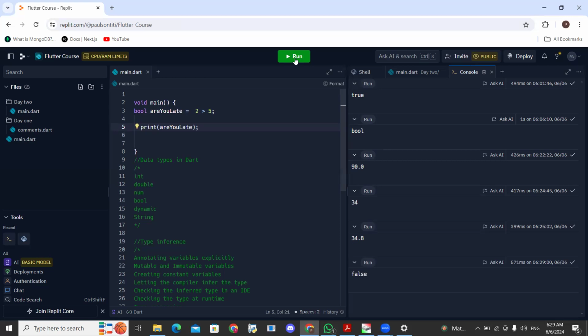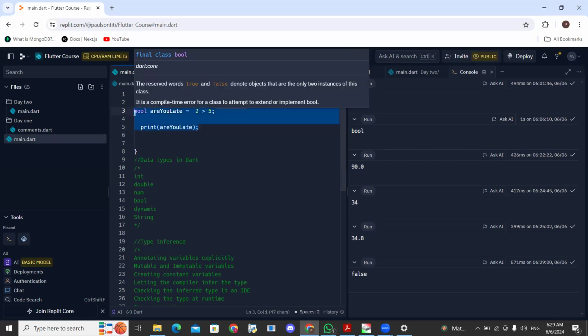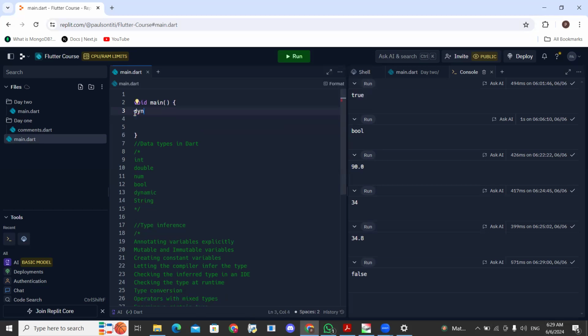Now, the next one we are going to take a look at is dynamic. If I mark any variable as dynamic, it means that it can take in any data type. Now, although this is very dangerous, it is very, very, very dangerous. This is the reason why programming languages like JavaScript and Python, which are not statically typed, can have plenty of bugs, okay? Because the data type is not statically typed. Don't worry, we'll talk about this later. You're going to understand what I mean by statically typed and dynamically typed, okay?